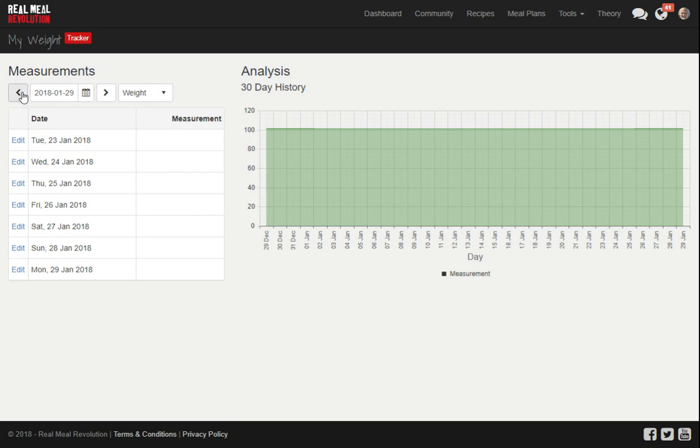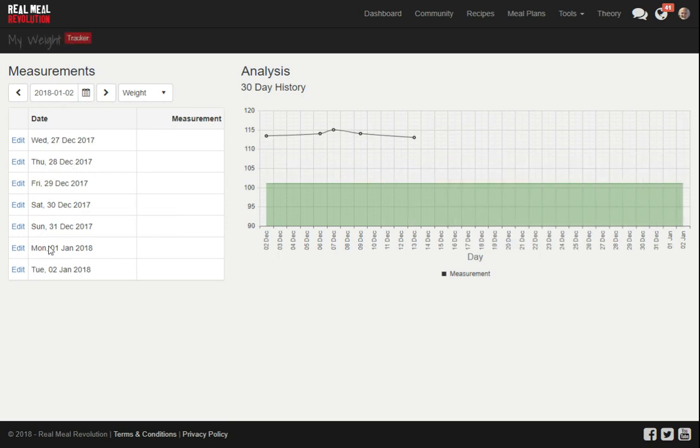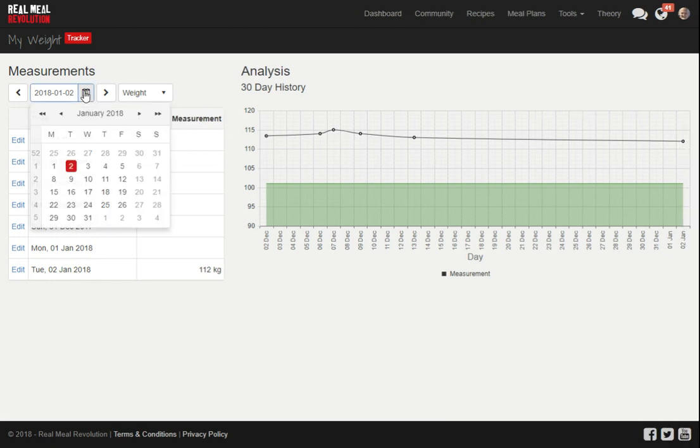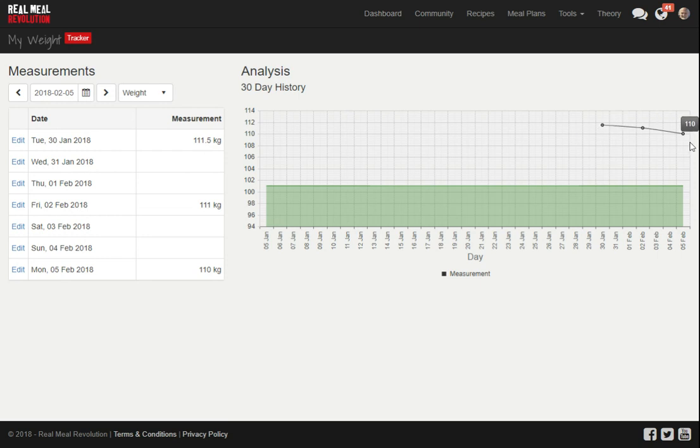23 to 29. Or you select a specific day, the 2nd, and then the 2nd will be at the bottom. So let's capture right there. 12, okay. Now you see there's no values in between, so I just draw a curve between the two. Let's go forward again to today. Right, so there's the values now.